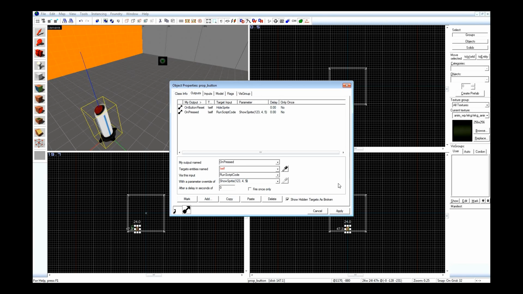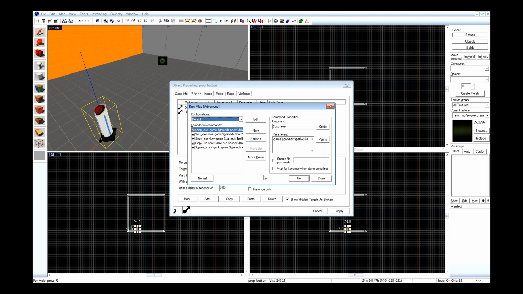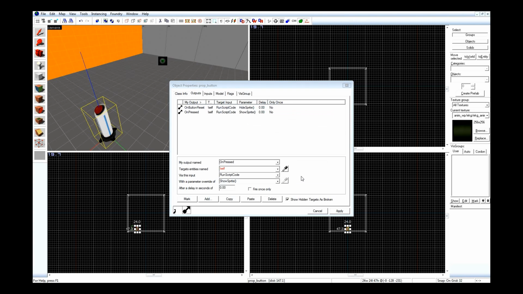So show sprite 1, 2, 3, 1 for ASDF. This is where you would put it. But since I'm not using any parameters, I'm not going to do that. Now, do the same thing for on button reset. So run script code. This time it's going to be hide sprite. Click apply and go ahead and compile your map.